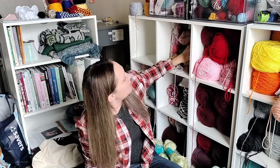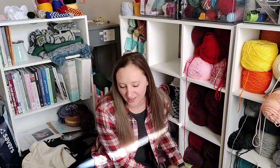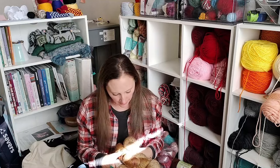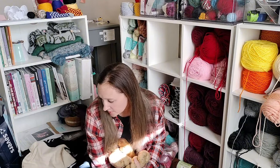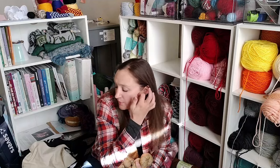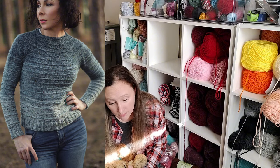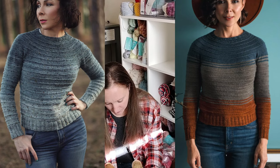I'm going to put these away and then we'll continue on to the sport and DK weight. Starting with the one I actually have planned for — all of this lovely tweed. I think I've told you about this — it's for the Fenmont sweater. This is Expression Fiber Arts using the Twisted Tweed Sport, or the reworked Buttery Sport. The original yarn base is the Twisted Tweed Sport, and it's a gradient.